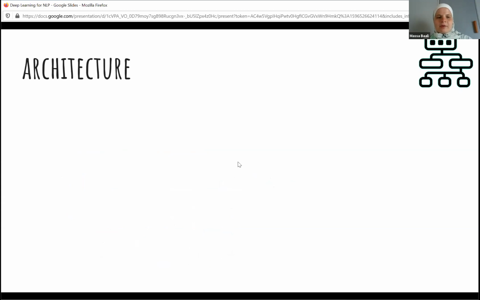Okay, so now the architecture. First of all, we will create our model. The first layer is the Sequential. Sequential is the easiest way to build a model in Keras. It allows you to build a model layer by layer. Each layer has weights, and each layer corresponds to the layer before it. So Sequential just helps us to add layers one by one.